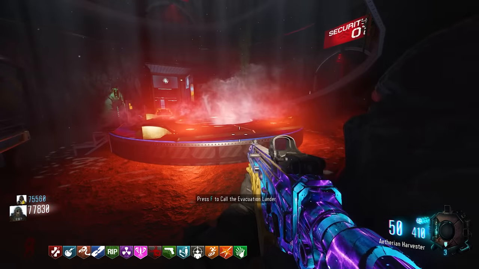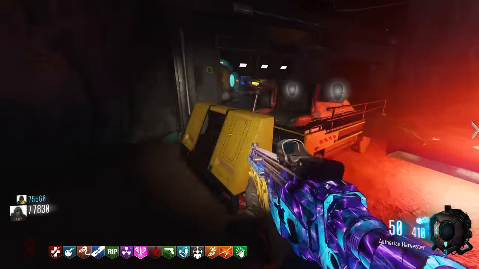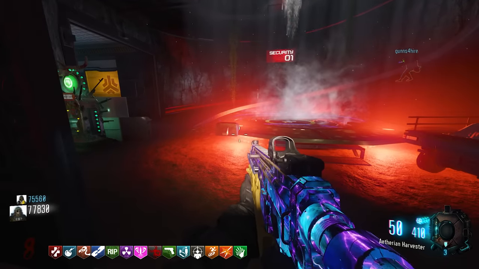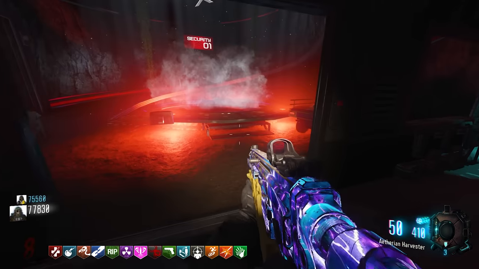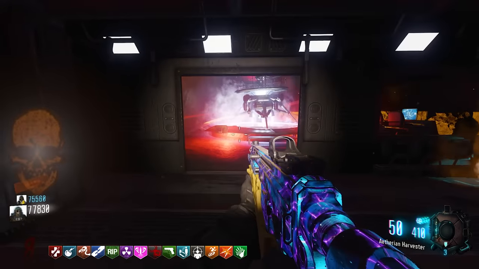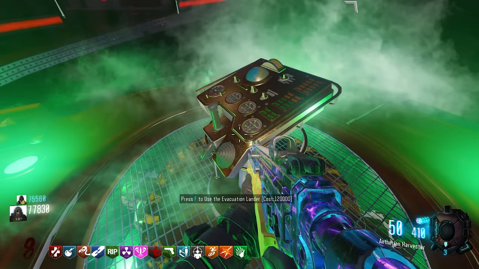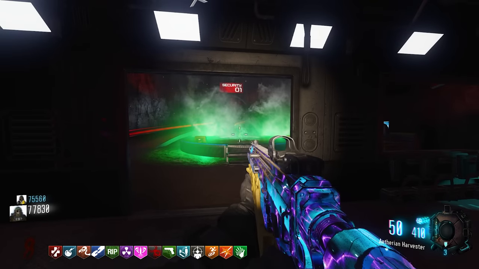Oh, it says we can call the evacuation lander. Oh, we can. Watch that thing there. Try not to kill him yet. Yeah, I'll take him up. I think the last thing was to call the evac. Oh, look at that. Hold on. All right, what does it say? 120,000. Well, that's not too bad.